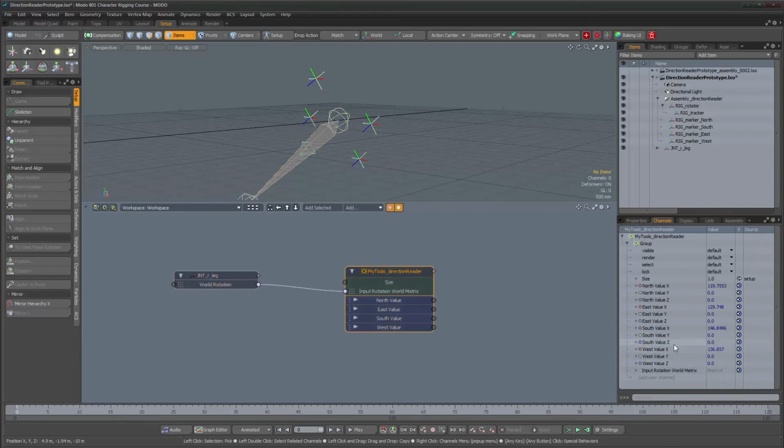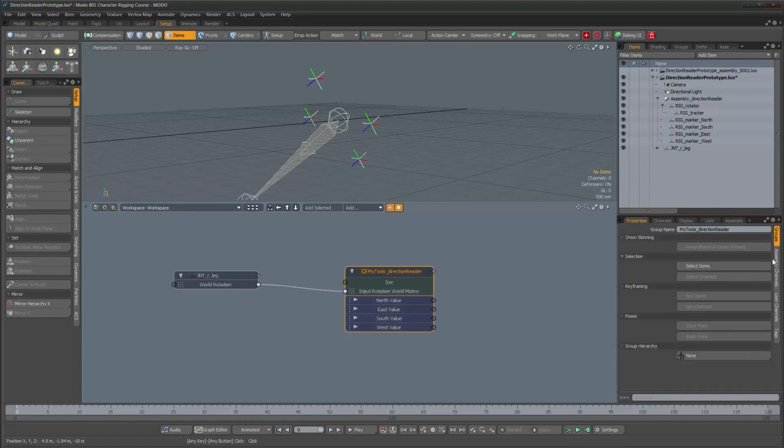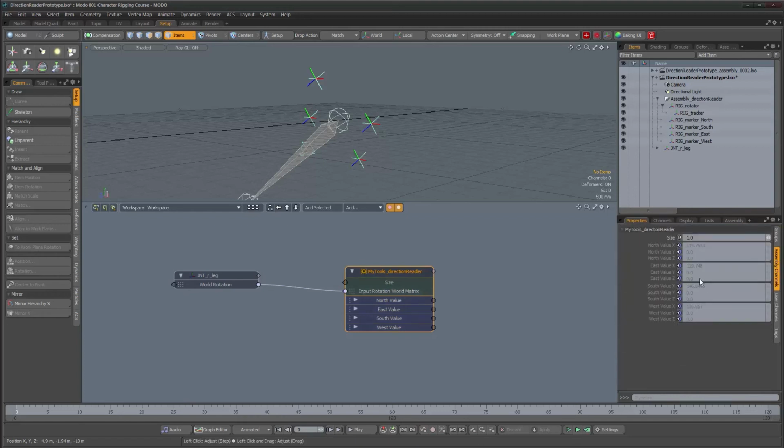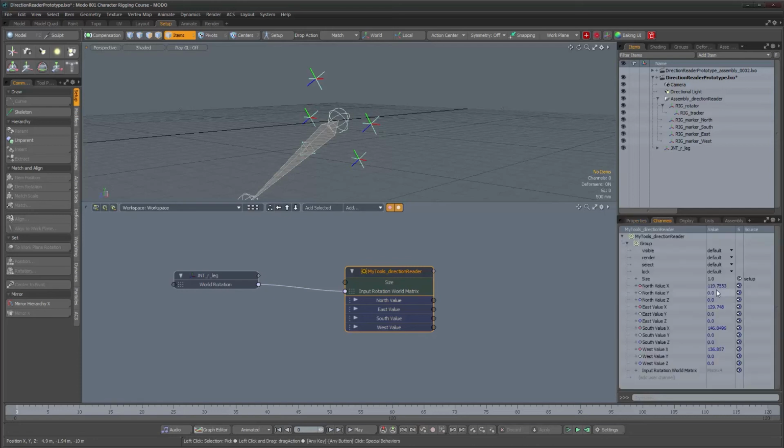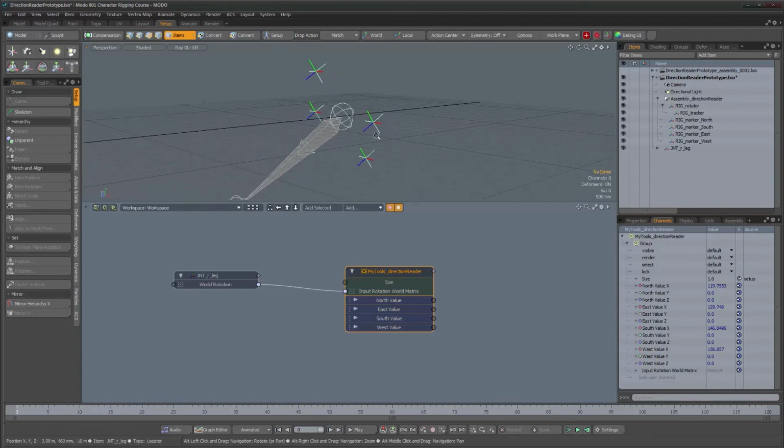Now, are we getting anything usable out of our assembly? Let's check the channels that we have. Well, I don't know if we can distinguish them here, but let's go to the channel list. These values that we're getting look nothing like something I could use. I mean, before here, when we were in the neutral pose, everything should be zeroed out, and now it's not the case. What happened?